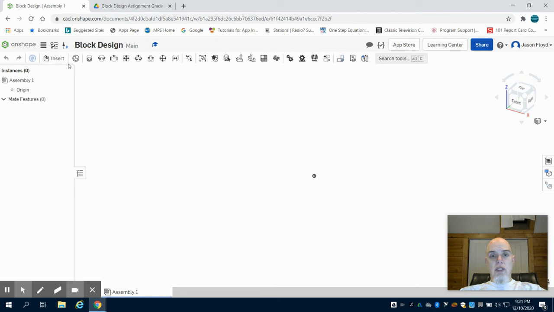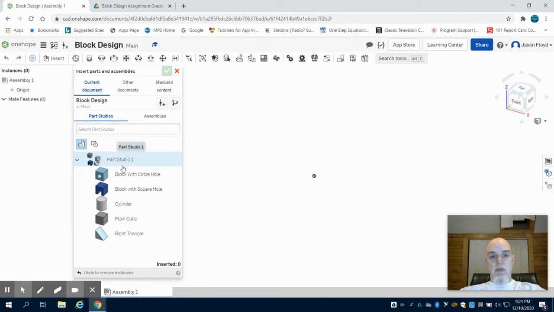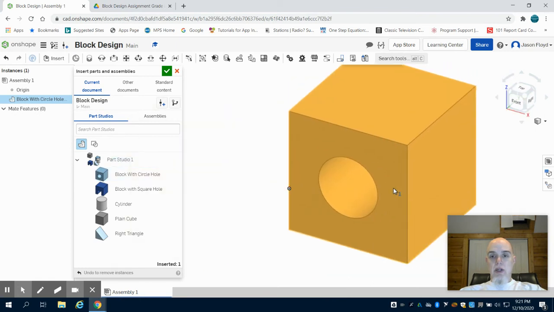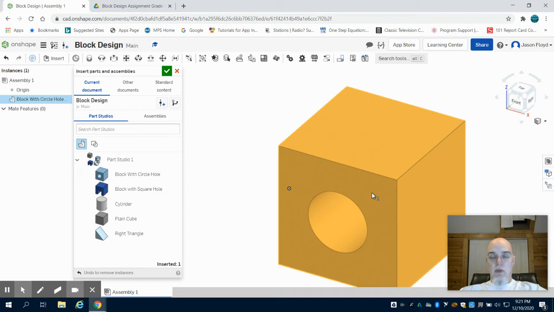What you're going to notice is I can see some of the 3D tools that are familiar and some new ones as well. I'm going to click on my insert. What that does, it goes to my part studio and it shows me all the parts that I've created. I'm going to click on my block with a circle hole, and you're going to see it allows me to bring that into my workspace.